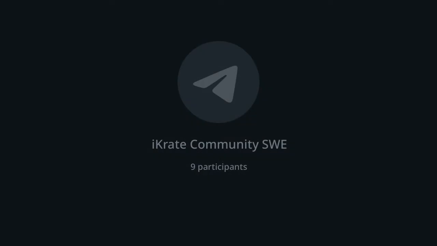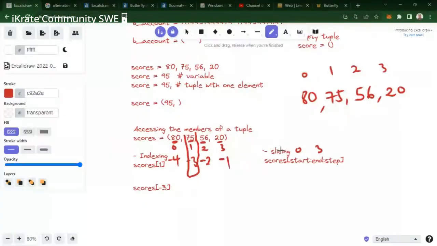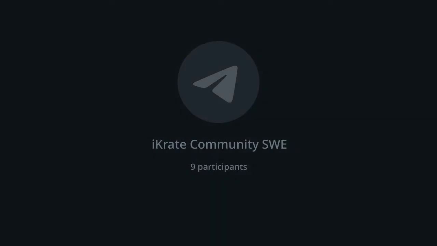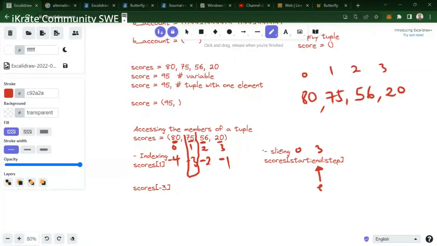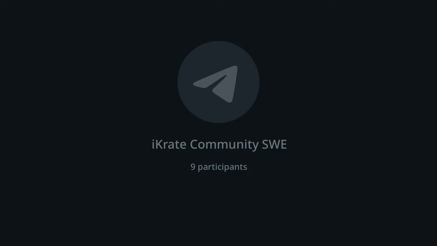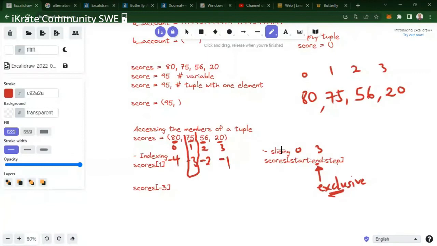So if I say start at 0 and end at 3, another important thing to note about slicing is the end is exclusive. When it starts counting, it doesn't include the specific index at the end. So now that you have 3, it means whatever value is at index 3 will not be returned. You have up to what is before index 3, so it's exclusive of index 3.